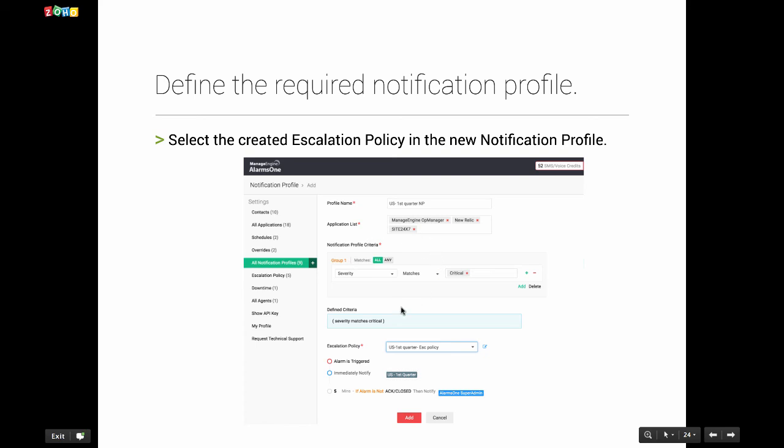So whenever I get an alert from any one of these applications matching the criteria of severity equals critical, then this profile is satisfied and the alert is escalated to the person who is immediately in the escalation level. Here it is the schedule. So depending on the duration at which an alert comes in, I choose the person who is on call in my shift and send the notification to that person in my schedule. So in this way, we guarantee that we send the right alert to the right person at the right time.